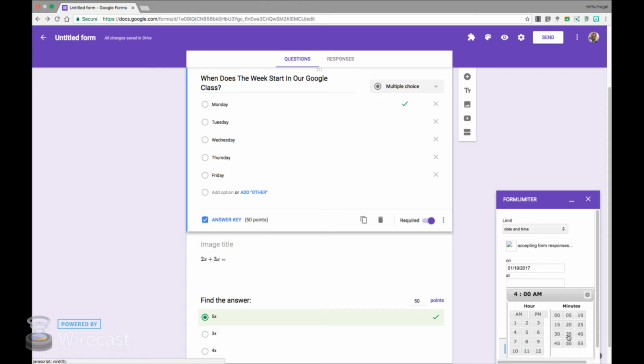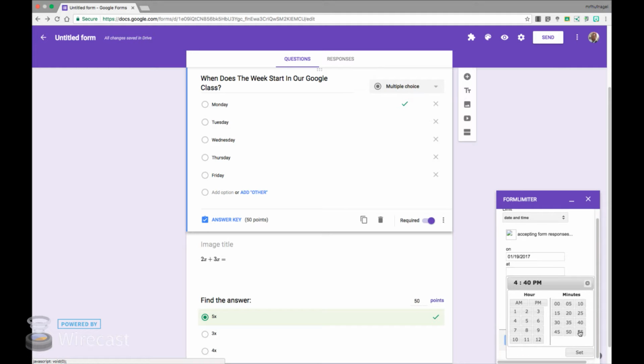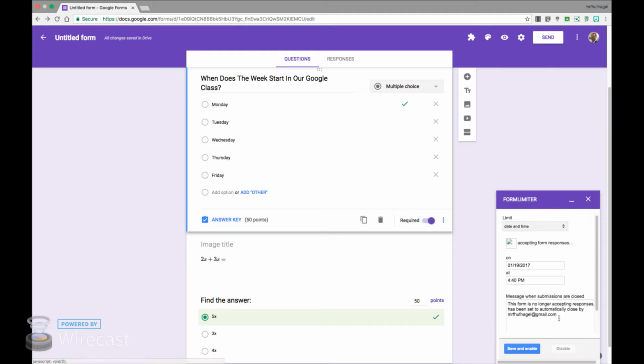So we go to the minutes, and we will select PM. And then you can see you even put in a message there. Oh, sorry, it did not put the time in. So we're going to try that again. I forgot to hit set. All right. So then you can customize the message, anything you want. This is the default. We're going to keep that as that, and we'll go save, enable.